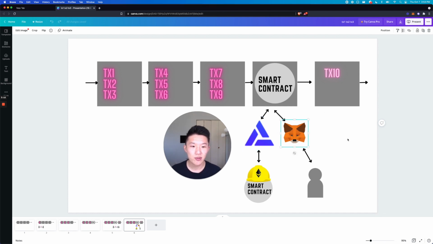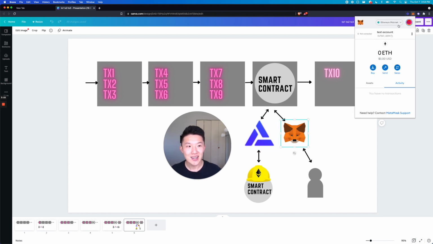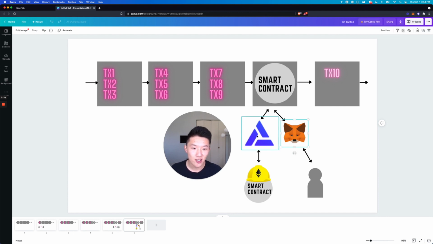Metamask is what people will use. It's very popular. It's a virtual wallet that people use to interact with the Ethereum blockchain. I can actually show you here. This is my wallet on the Ethereum mainnet. It's one of my wallets. It's a test account with no money in it. But it's really nice because there's this extension, it just pops out. And when I go to websites where I want to buy NFTs or do DeFi or anything like that, this wallet is ready to go. So those are two different ways. An Alchemy app, and the MetaMask virtual wallet, those are two different ways to enter the Ethereum blockchain.